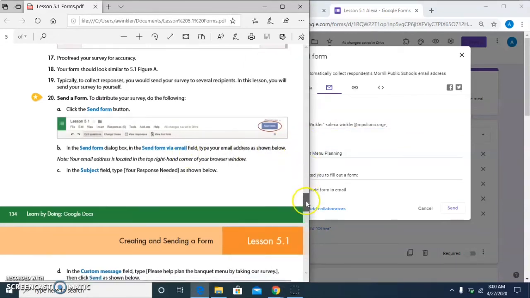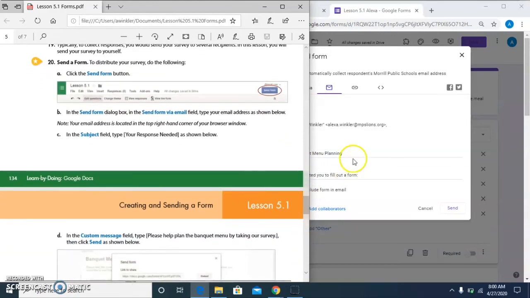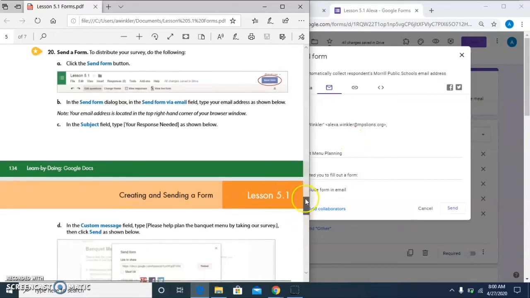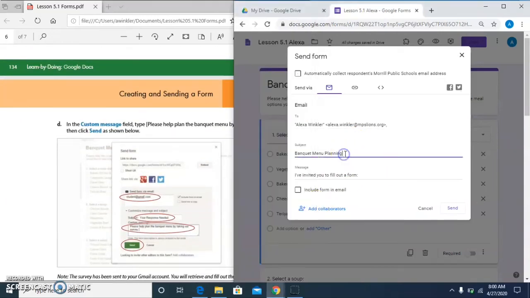In the subject field, it wants us to type your response needed as shown below. So where it says subject, we're going to backspace all of this and type your response needed. And then in our message, we're going to backspace what's defaulted in our form, which is I've invited you to fill out a form.